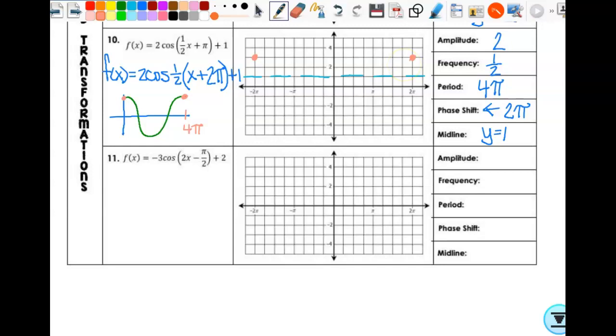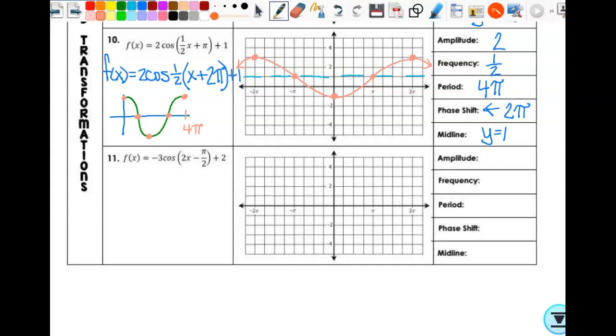After that, I don't have to worry about the shift anymore because it is half, half, half. Halfway between these two, I would be on the other side of the midline. Well, that's at 0, so from the midline there, I'd go down 2. Then halfway between each set of those, I'm on the midline. So that would put me here at negative pi and pi. And those are my 5 anchor points, and those are the only ones that fit on there anyway. So then I just sketch that in. Questions about that?